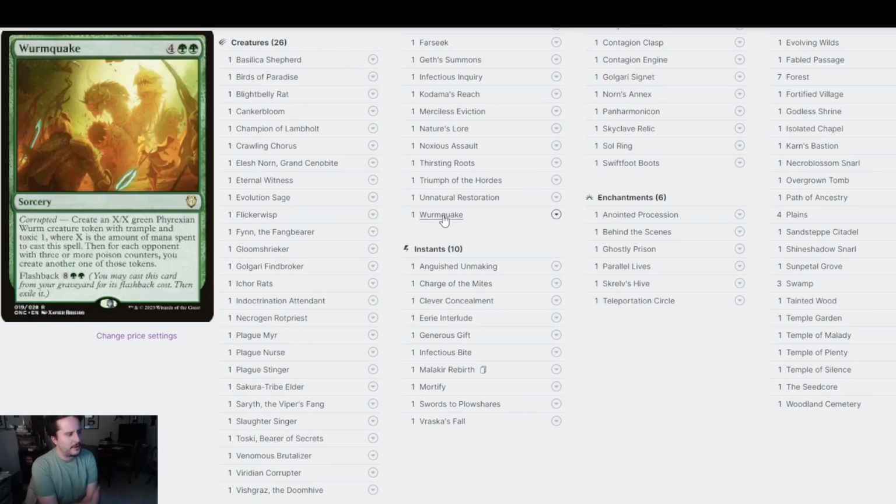Corrupted, grade A, XX green. Create an XX green Phyrexian Worm creature token with Trample and Toxic 1, where X is the amount of mana you spent to cast the spell. So a 6/6 flashback into a 10/10. Then for each opponent with 3 or more poison counters, you create another one of those tokens. That's a good, also, late game card.